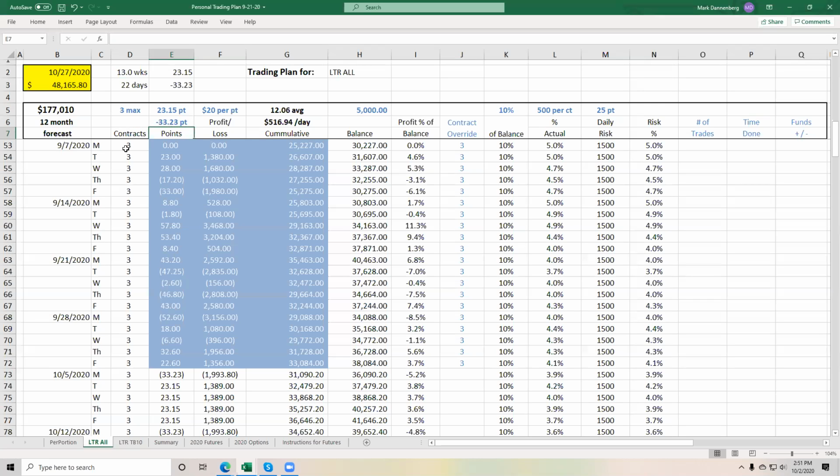So based on capping out our total number of contracts traded at no more than 3, we can now see that having started with a $5,000 account, limiting our maximum number of contracts to 3, we have the potential, trading from 9:30 to noon every day, the NASDAQ 100 futures, of making just over $177,000 over the course of 12 months. I think that's outstanding considering the whole process started with a $5,000 account.